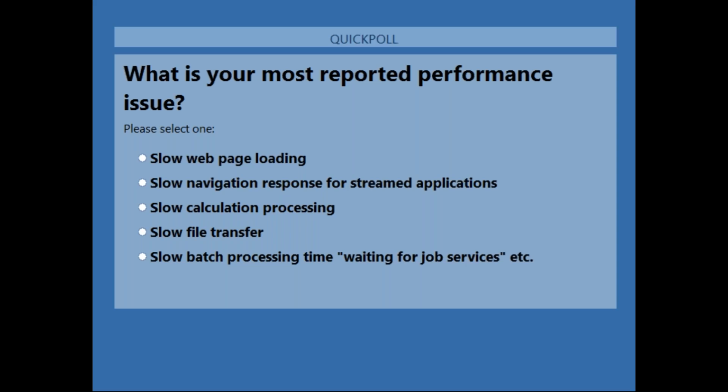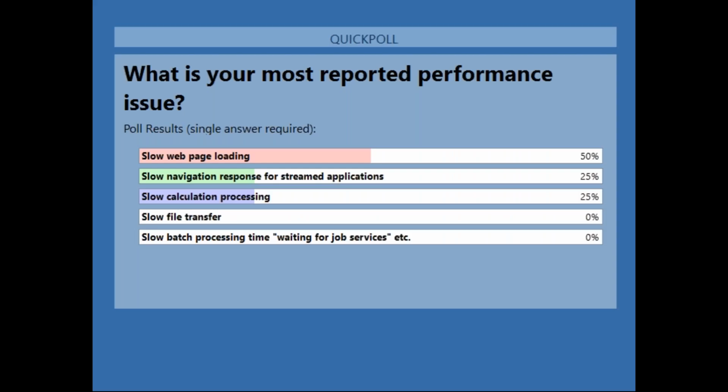We see a few votes coming in. And by the way, there are several other performance issues that can be reported. I do have a limitation in the poll to only include 5, so I've bubbled it up to some of the top 5 that we hear about here at LoadSpring when users call in. Okay, I'm going to close the poll. And let's share those results here.